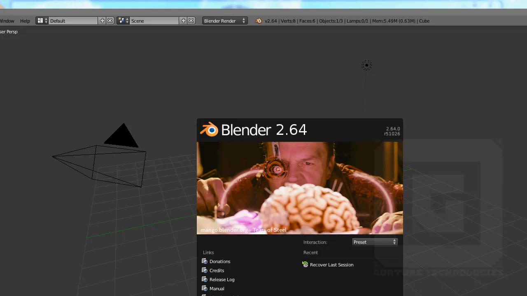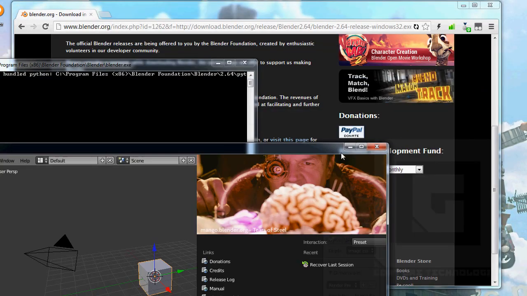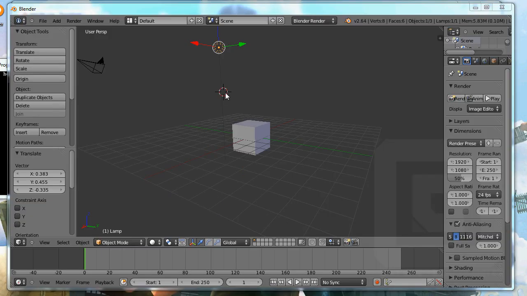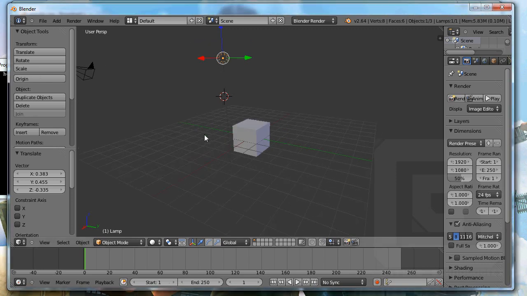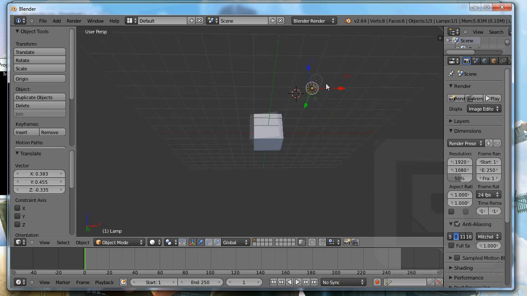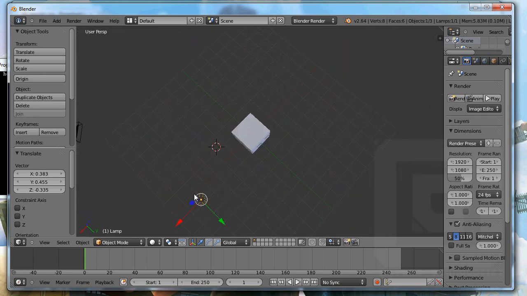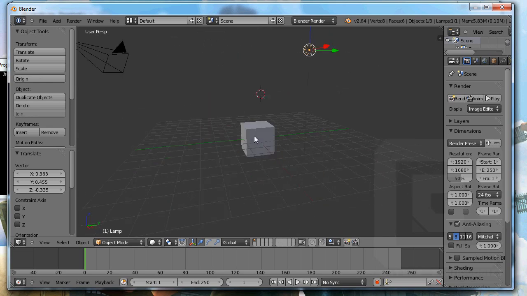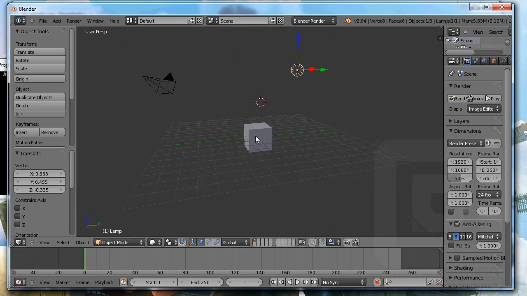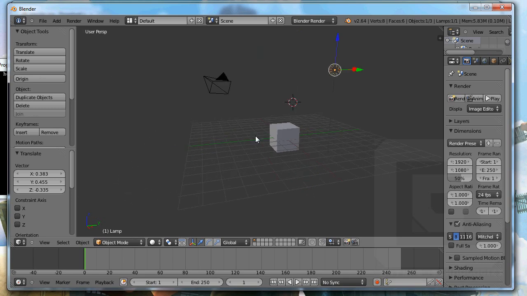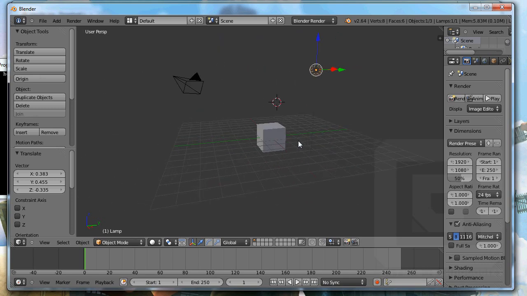Okay, that was a bit too large of a window, wasn't it? Right, so here we are inside Blender. Just gonna move this icon. So, basic movement. You hold down the middle mouse button to rotate around an object. Scroll to zoom, or hold Control and zoom to pan about like this.